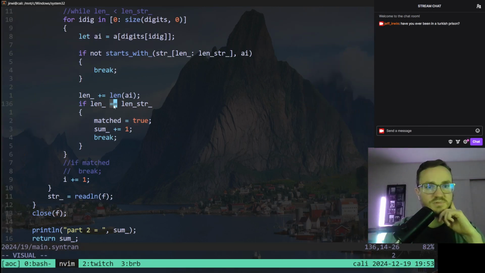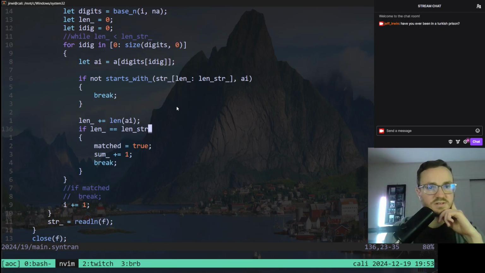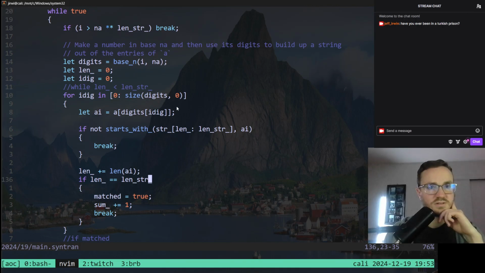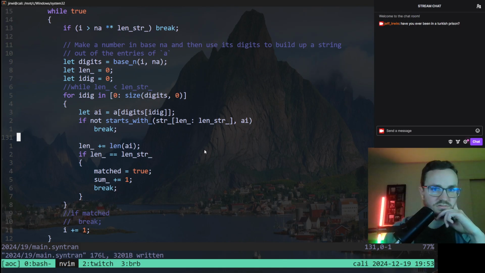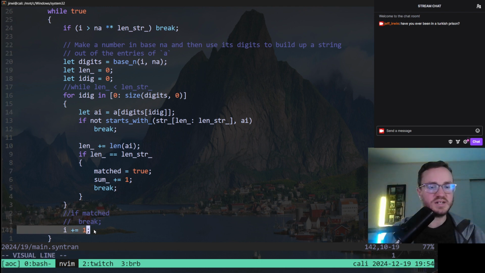If len equals... break. So I still increment I, right? Like I'm not double counting things.